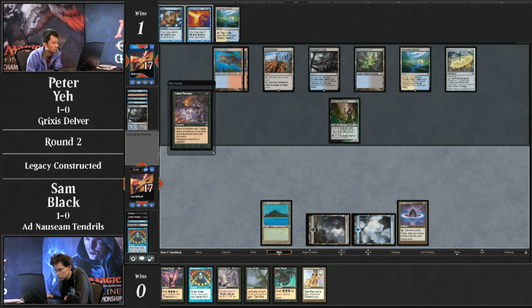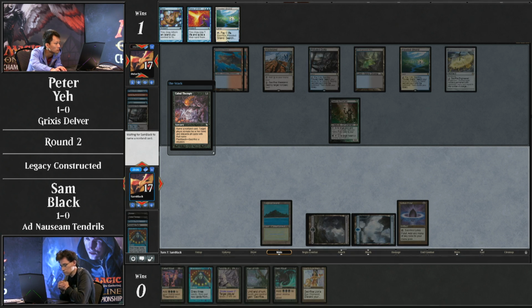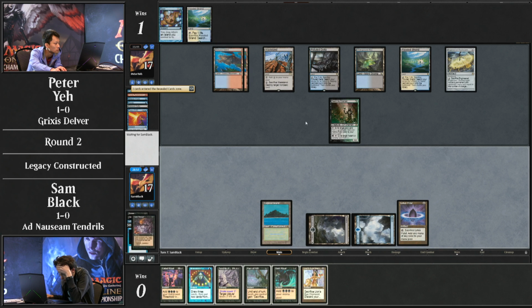All right. Depending on what he sees, depending on what happens here, because he is going to be able to name Force of Will here if he so chooses. He knows about the Daze. He does. He did name Force of Will. All right, so he named Force of Will. So Sam actually does get stopped by Daze here.